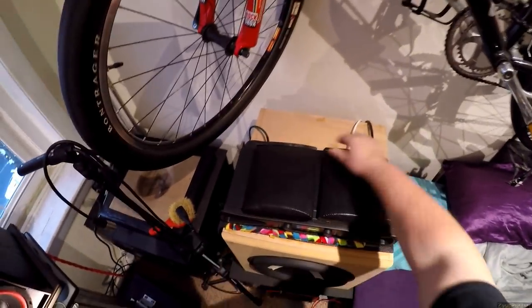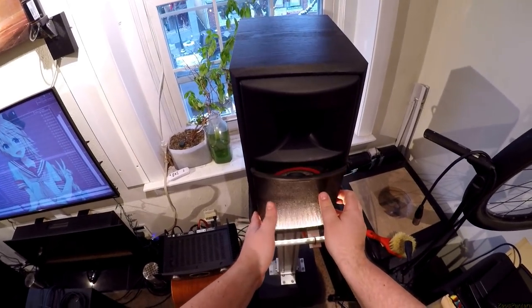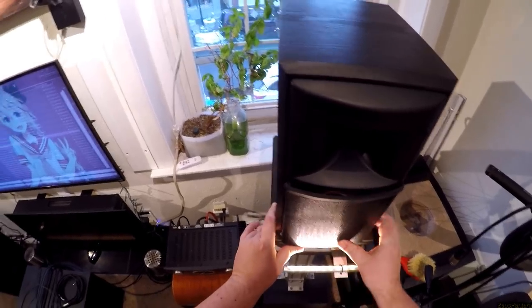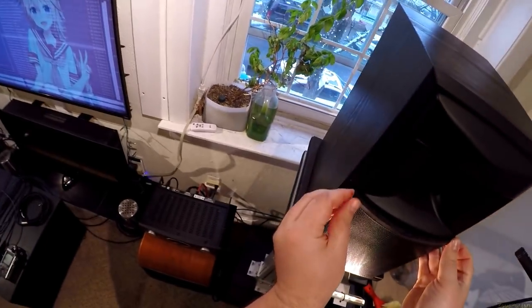Shit, which one was which? They gotta go back perfectly. Actually, I really like them without the grilles, like this. Because then you don't even know they're Cerwin Vegas, mostly. If I didn't have these speaker lights on, how would you even be able to tell? Perfect. Nice and easy.